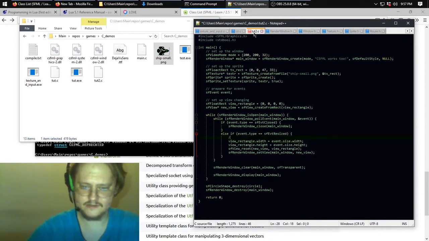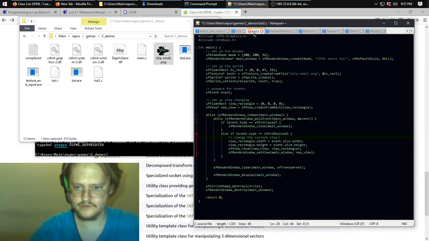This will say change the current view of the current window to reflect its size and draw correctly.